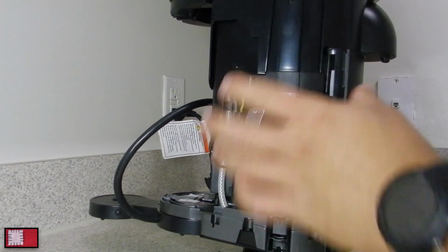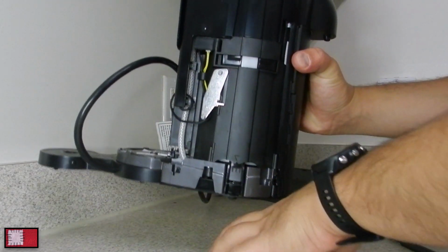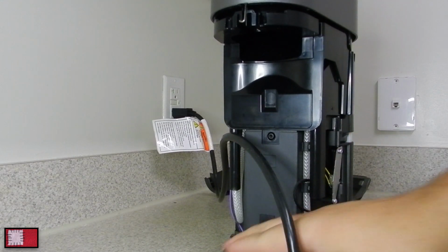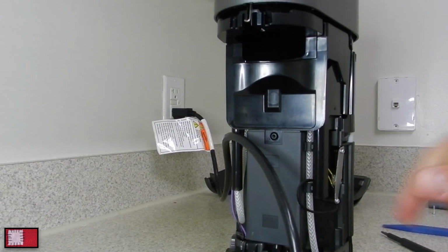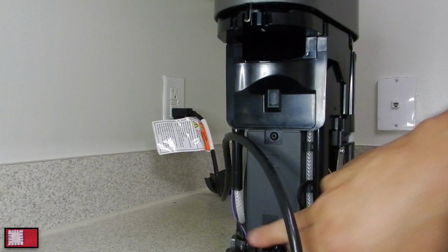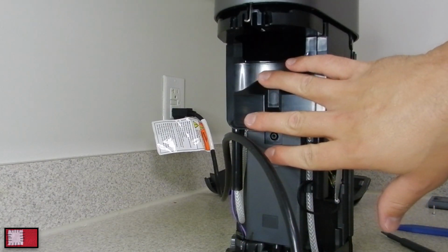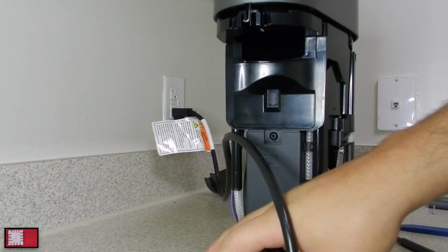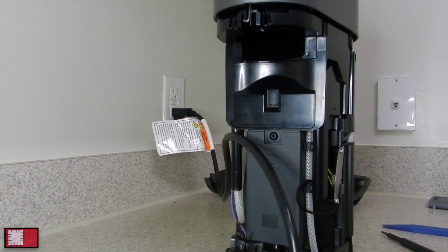And while you're in here, it's probably a good idea to just give it a nice clean. I had some leakages here before. I was able to clean that up. Sometimes the pod can release some coffee drips, but other than that, it's pretty clean.